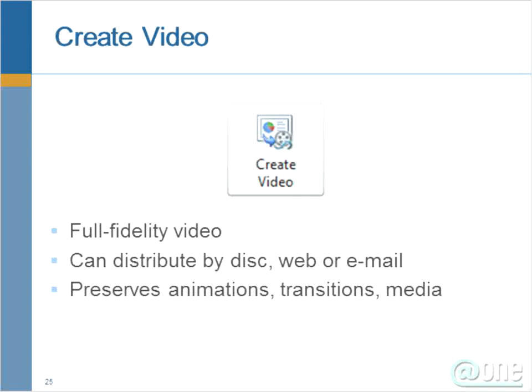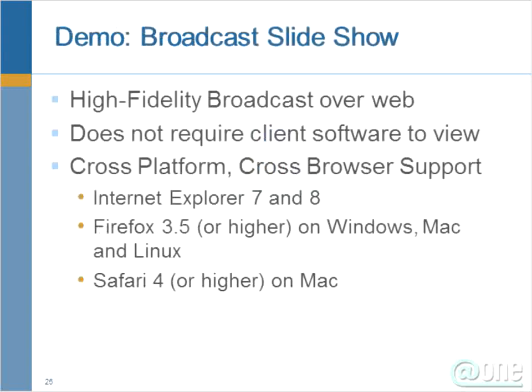The other option is you can actually create a video of your PowerPoint, and it doesn't require other software like Camtasia. There are other things that you can do this with too, but this is built right into PowerPoint. There's a create video option right from your backstage view off the File tab, and what it'll do is create a video version of your PowerPoint slides in Windows Media Video format. You can distribute that by disk, by web, or email. It preserves all those animations and transitions and any other type of media that you've stored in the video, so that it's delivered in the video format. So you just need Windows Media Player to play a WMV file.